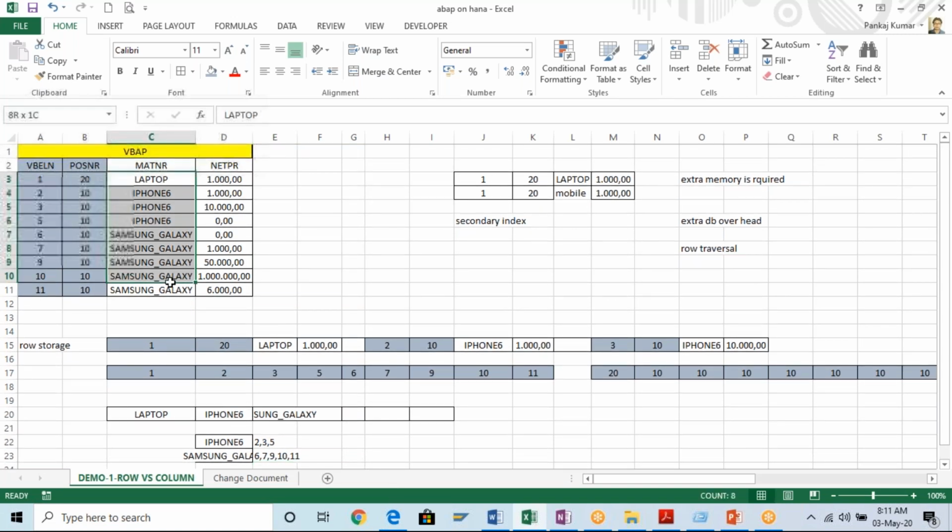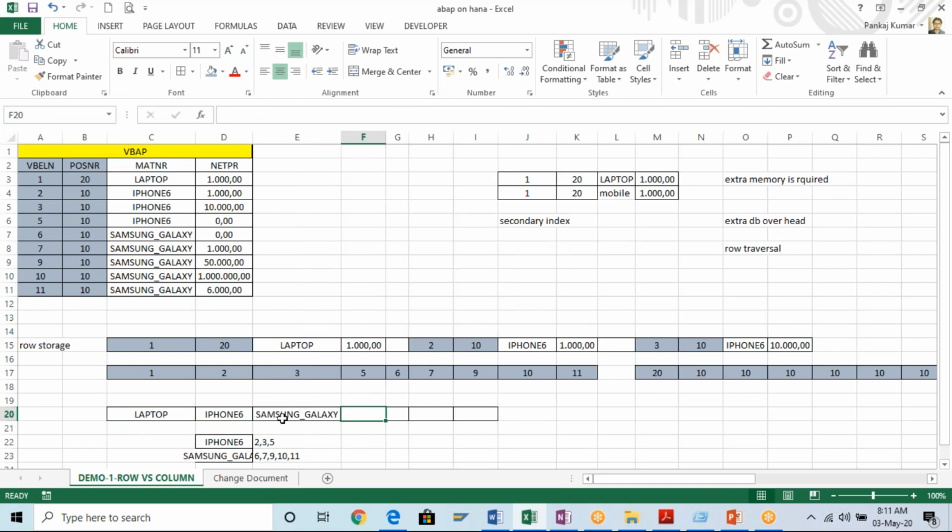So you can see this many records you are able to store in only 3 records. So if you are having large data, it's going to have a large impact on the memory. You will be able to save a lot of memory. Okay, so this is another benefit of this column storage, right?